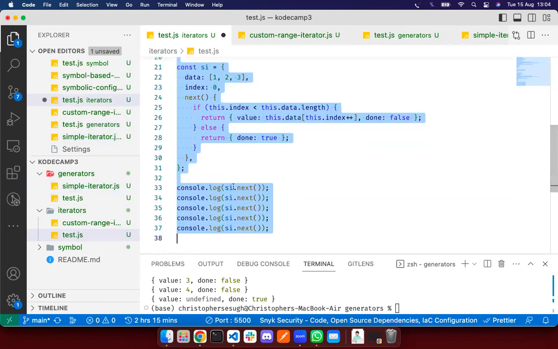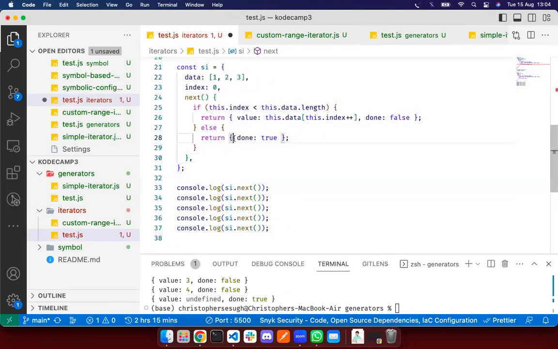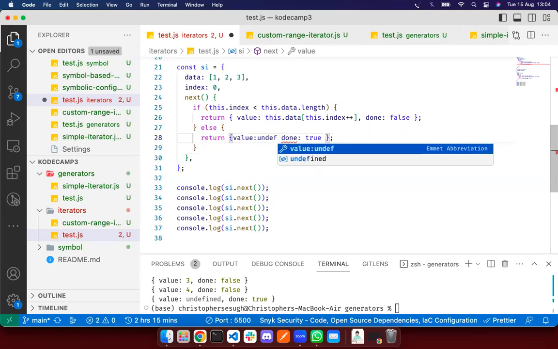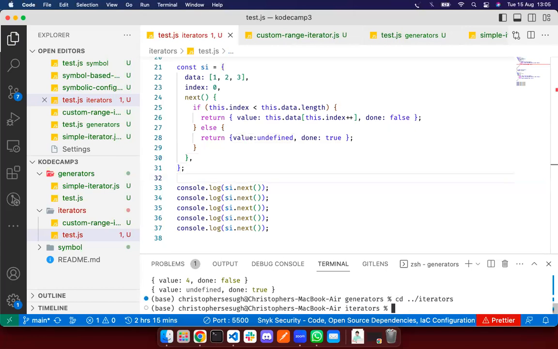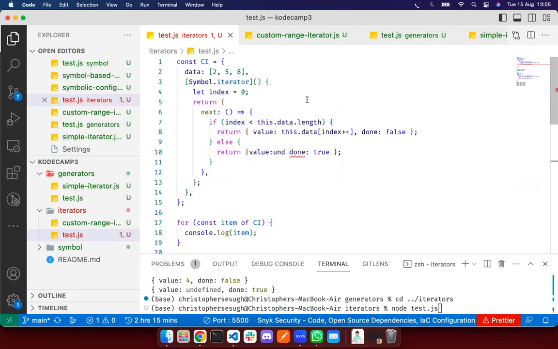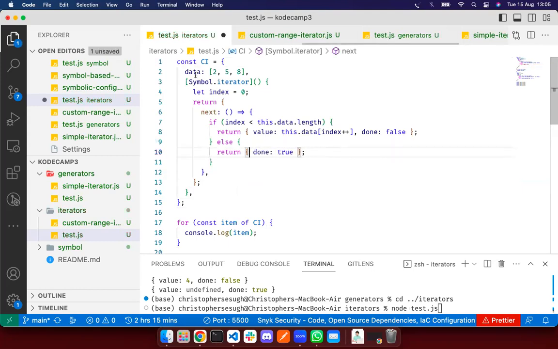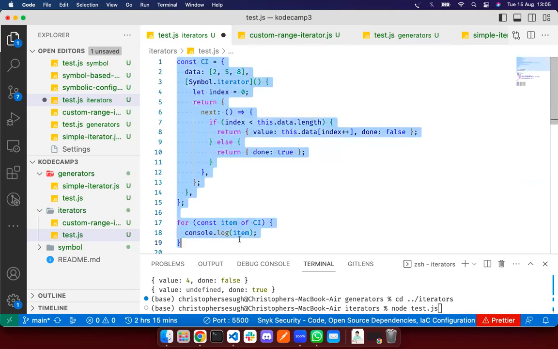Oh, let me uncomment this. Value undefined and done true. Iterators, node test.js. An error here. Okay, actually, I wanted to comment this out. It's not the one I want to work on. Comment this thing out.